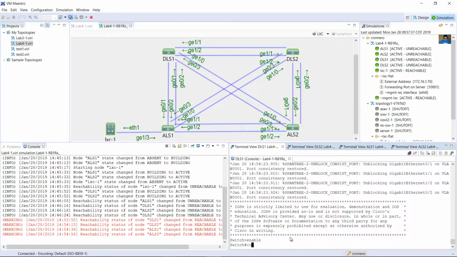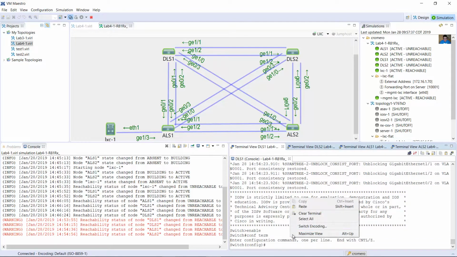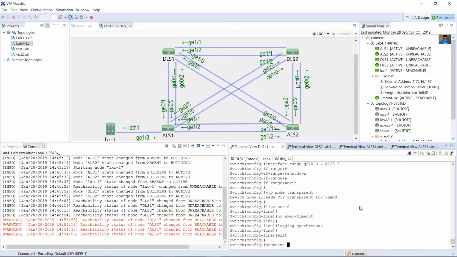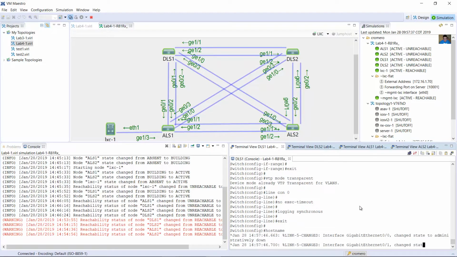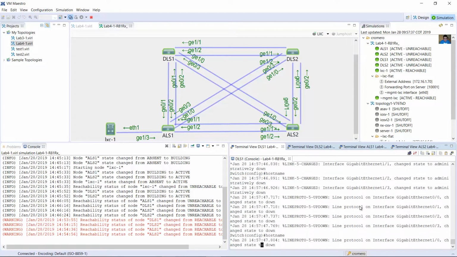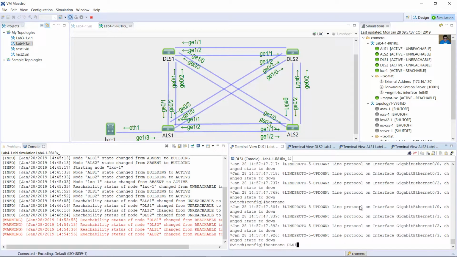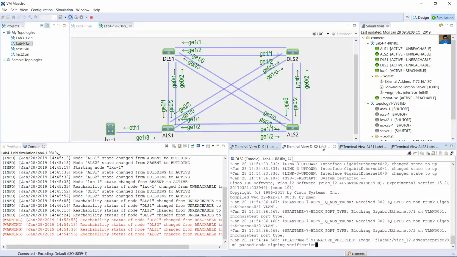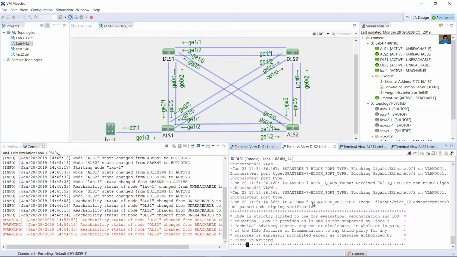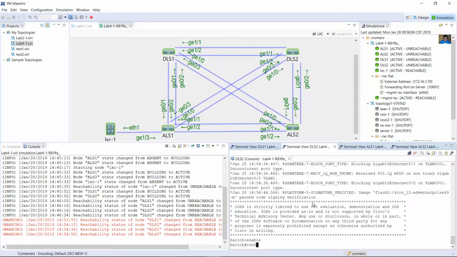Enable, configure terminal. Hostname DLS1. Enable, configure terminal.